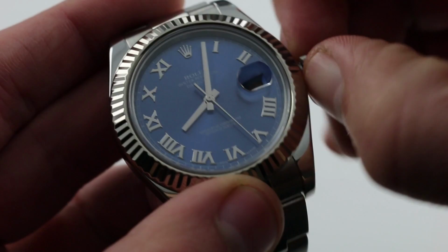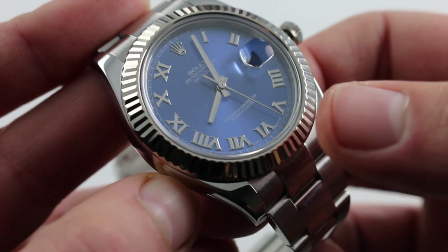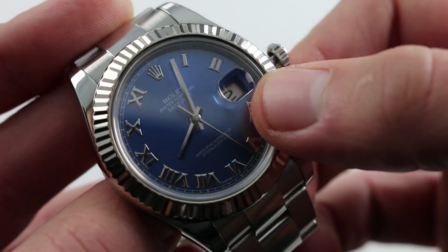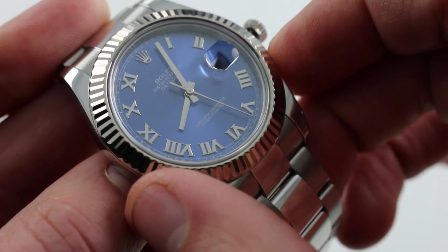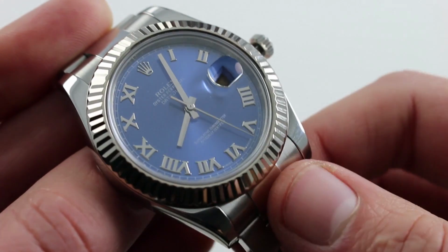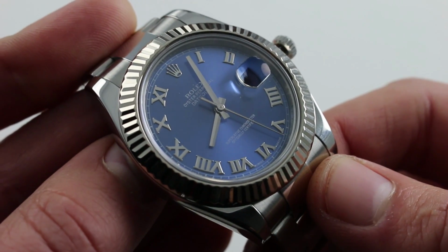Automatic winding, it features hacking seconds. When you pull the crown to extremity, you stop the balance. You can synchronize the watch to a known accurate reference time, and a quick set function for the date beneath the Cyclops eye. It's important to note that due to the larger size of the watch, the dial is a little bit less congested than on the Oyster Perpetual Dates and Datejusts, and the Cyclops eye doesn't dominate the dial of the watch to nearly the same extent as it does on the smaller references.